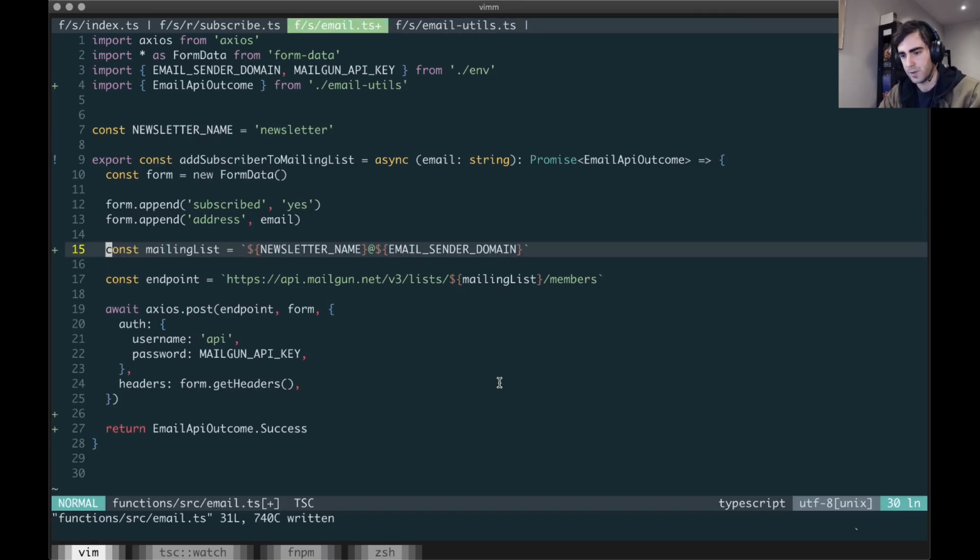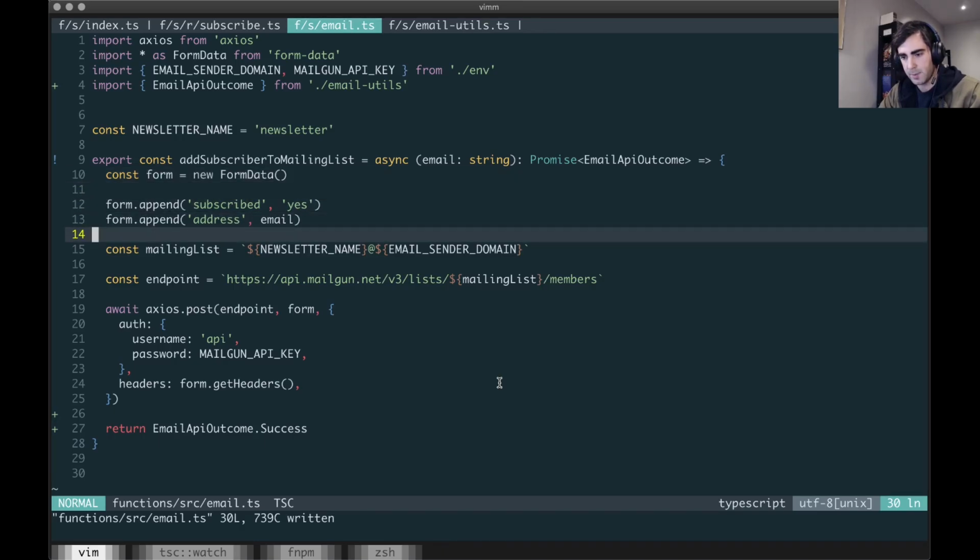So, with that said, I want a way to prevent this function from throwing exceptions and from always just returning an email API outcome, and therefore becoming a pure function in that sense.